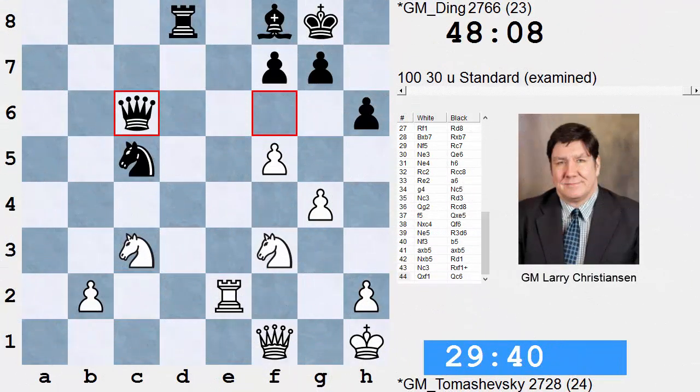Hi, everybody. Welcome to the recap show of the Tata Steel tournament being played right now as we speak in Wijk aan Zee, the Netherlands. This is a grand old tournament this year, as usual, loaded with great talent. After 11 rounds of play, Magnus Carlsen, world champion, is leading the field 8 out of 11.